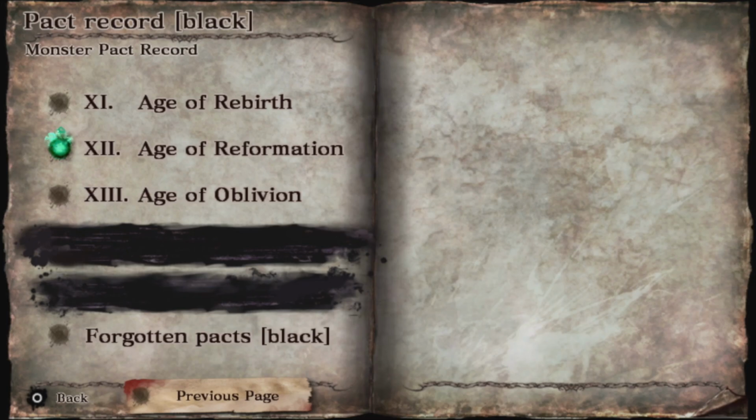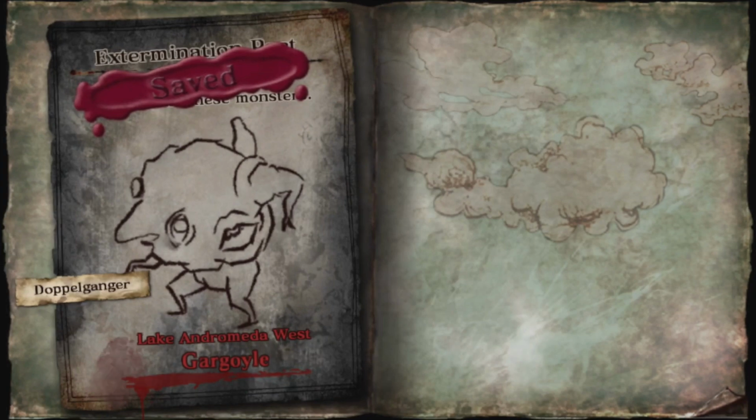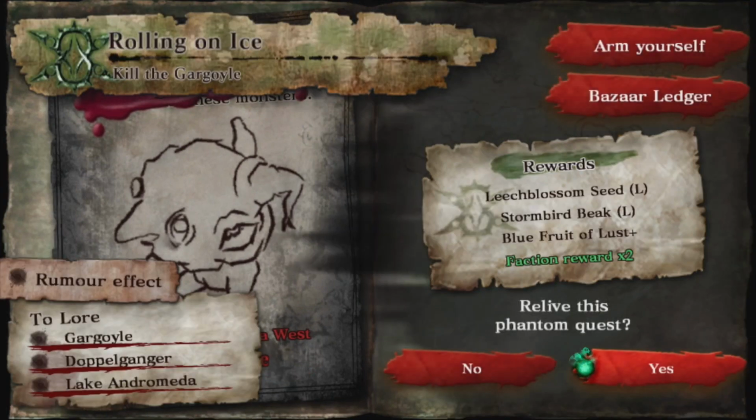The big thing, though, that I want to be doing here is in 12, we do have a Gargoyle, and this is one of the grinds that I've been doing over the last hour or so, so I wanted to show at least just one of them, because I think that it's fun. But let me show you my current loadout.